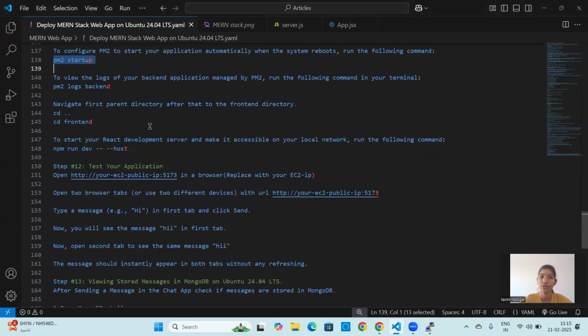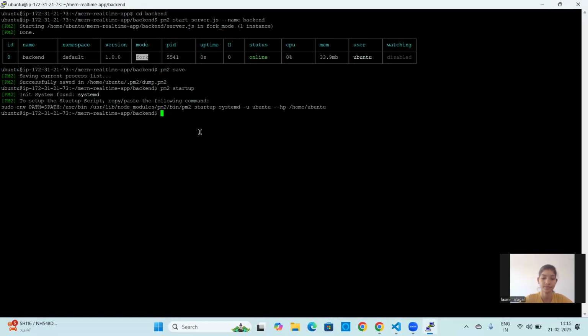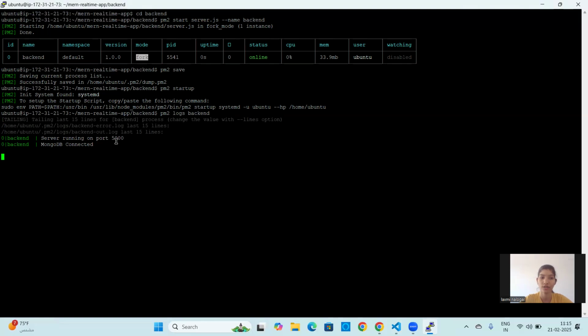Now we have to view the logs of our application managed by PM2. For that we use this. Now our server is running on port 5000, and it is also telling that we have not yet started our chat component. So there is no new client connected to this.